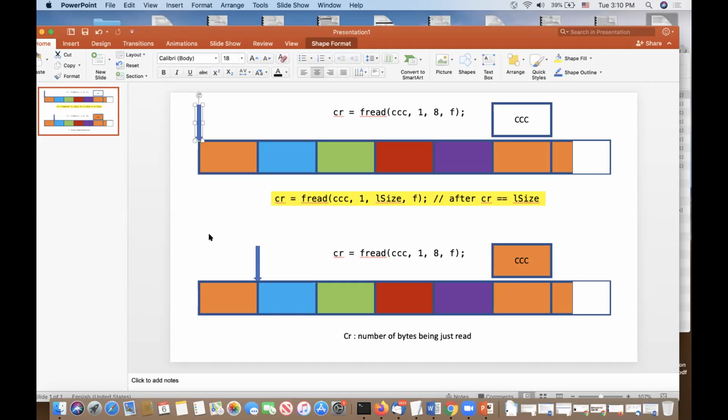In this case, you read only 3 bytes, so CR will be 3, which is less than 8. That means if you read less than 8 bytes, it must be in the last block, because before the last block, everything is a full 8 bytes, so when you read, you should get all of them. Okay?